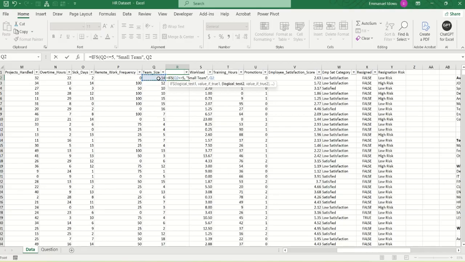So if this is less than or equal to 10, we have a medium team. Then if it's true, we have a large team. So let's check this out.